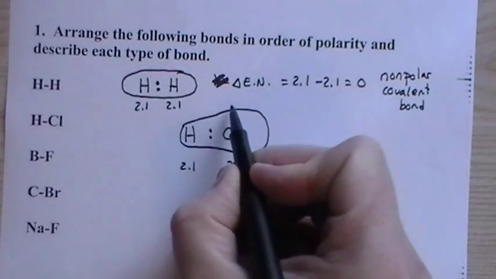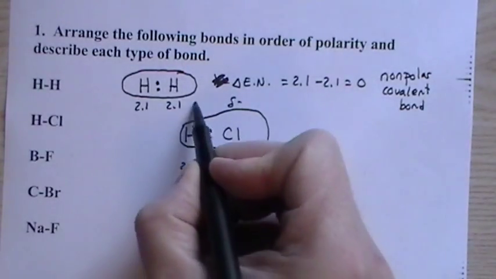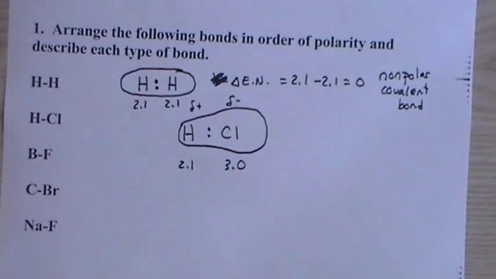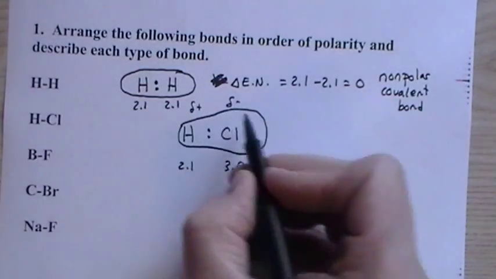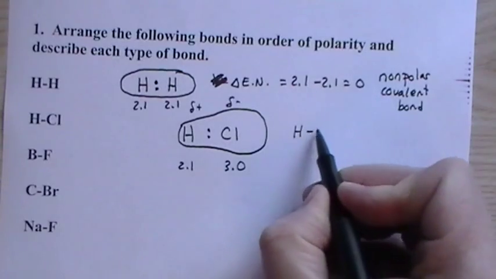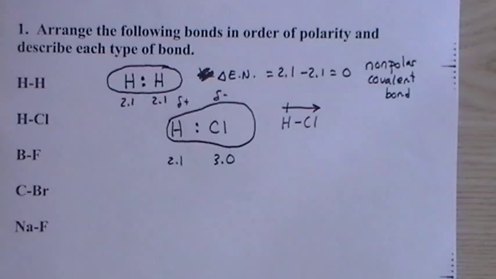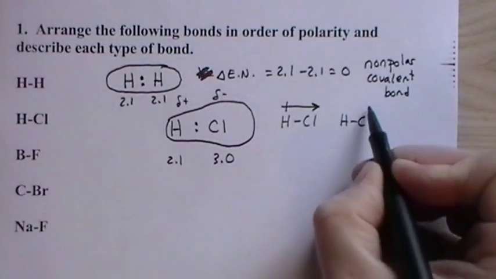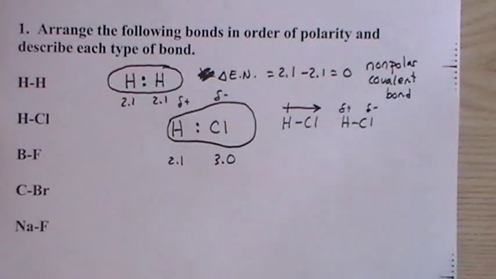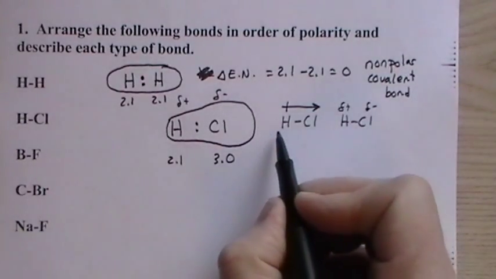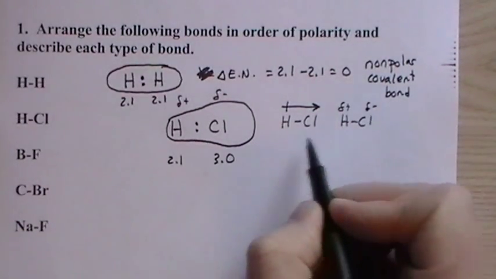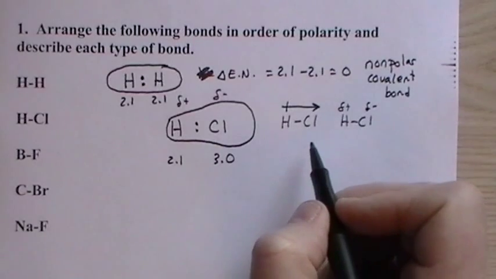So how we show this is that the chlorine is slightly negative and the hydrogen is slightly positive. You can use these little delta symbols, or sometimes people use the polar arrow. You could do that, or you could do this to indicate which side is more polar. And don't use both of them. Normally you just use one or the other.